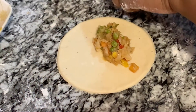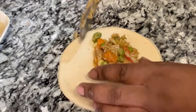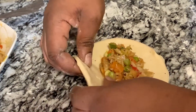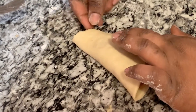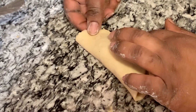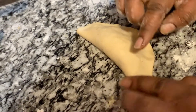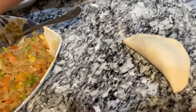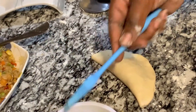I'm gonna move the excess dough from around the circle and place our filling in the center — not too much. I'm gonna fold it over, just like this, and make sure it's sealed properly so nothing runs out. Then I'm using an egg beaten with a little milk to seal the edges — press it down.